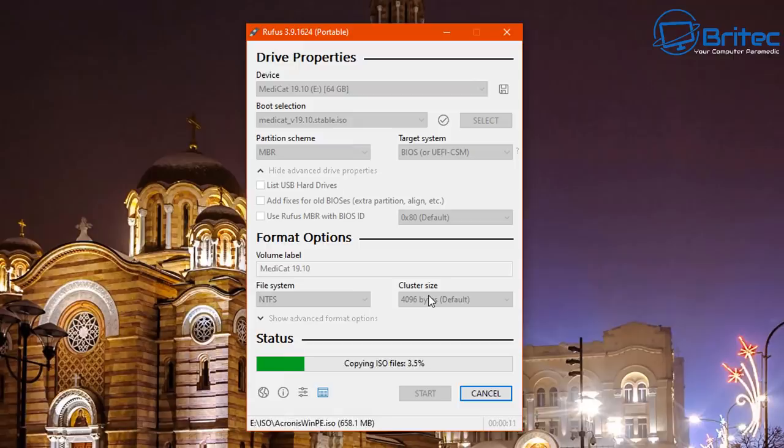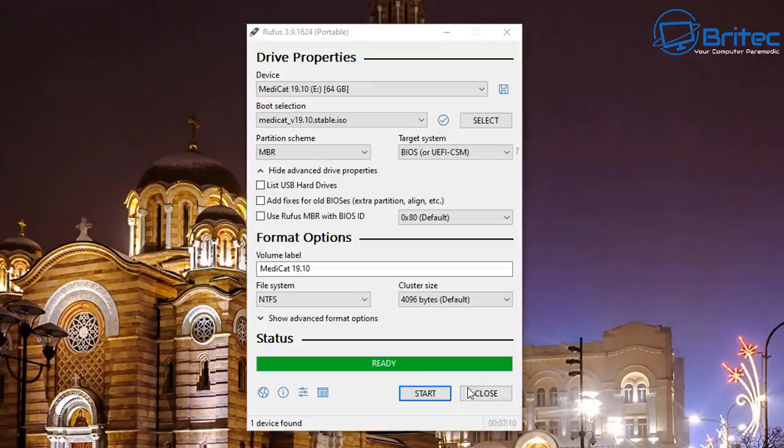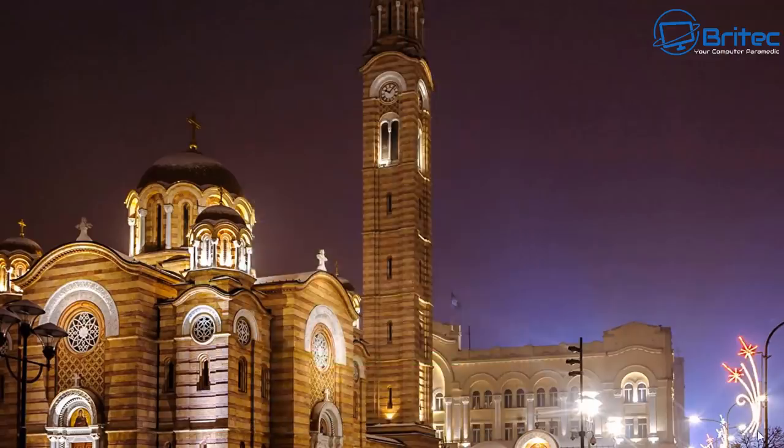So we'll let that go ahead and do its thing, and this does take a bit of time, so be patient and let it create the USB flash drive because it is 10 gigabytes in size, so it's going to take a fair few minutes to get that prepared for us. But once we've got that done, we can then boot to this, and then obviously I'll show you all the tools that it has to offer. So let's speed this process up so we can get on with booting to the drive itself. So that should now be completed. There we go. We can now click close and take this over to the PC and boot to it.